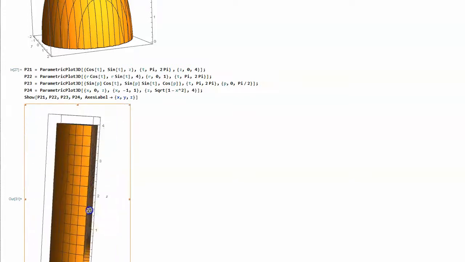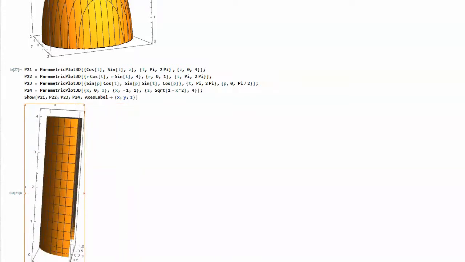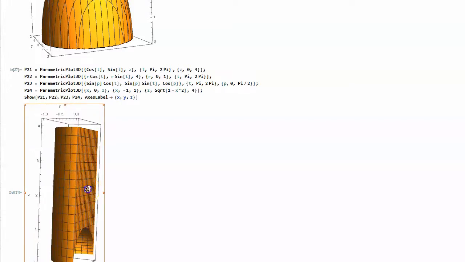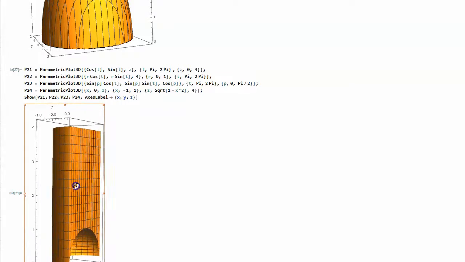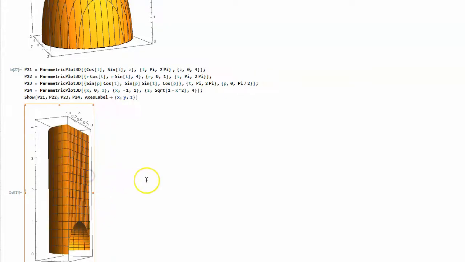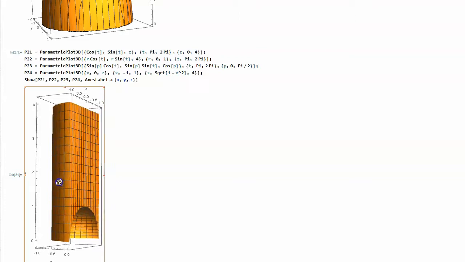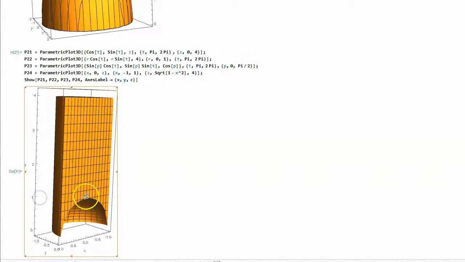And that would work. But let's use triple integrals just to get used to using triple integrals. So the key here is setting up bounds. And do I want to set up bounds for r, theta, or z first? Theta you can set up first, that's no problem. The real question is, do I want to set up bounds with respect to z first or r first? And here there's a clear winner.